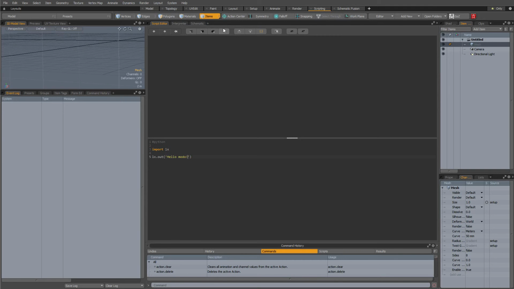Now when I click this icon up here, which says run the script, you see in the event log, and the event log is a place that you are going to use a lot to be able to script in Modo and to check output messages like this. So this is a first script in Modo.